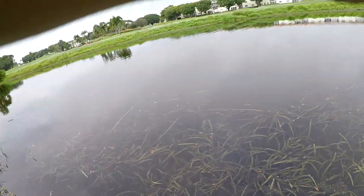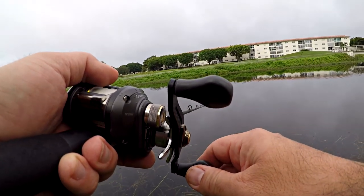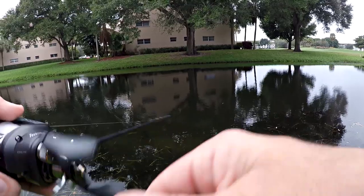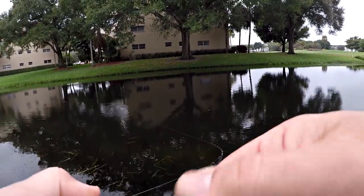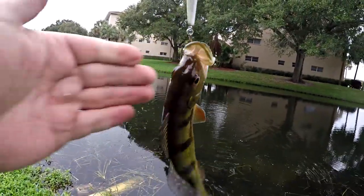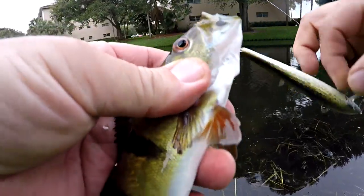Just work this angle right on the edge of those weeds. It's a floater, so I'm going to let it float there for a second — almost like a topwater. Reel it down two turns and just start jerking. Got myself another little fish — he's itty-bitty. I'm anxious to see if I can get myself a little peacock bass out of here. There it is — I got myself a baby peacock bass out of a bait from the Mystery Tackle Box Pro Box this month!